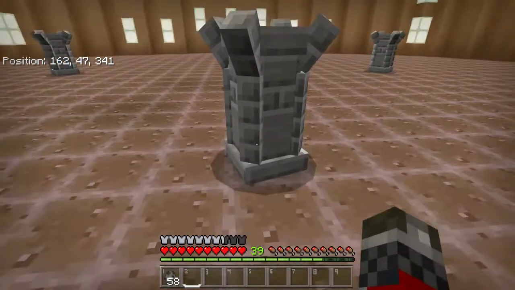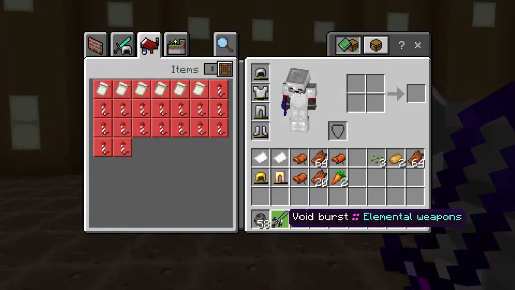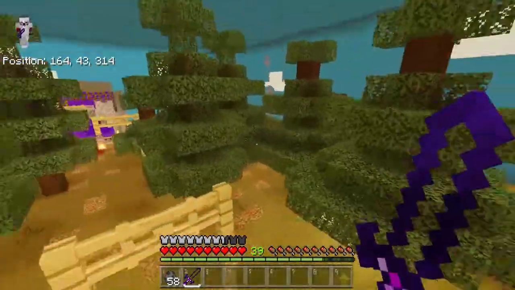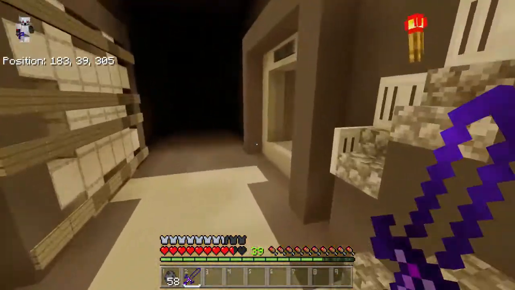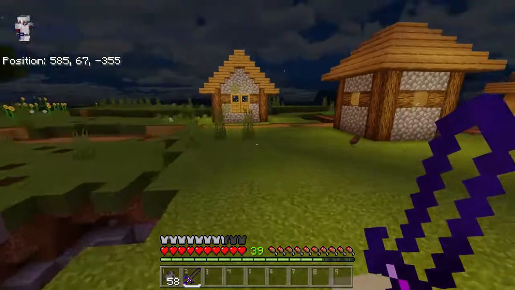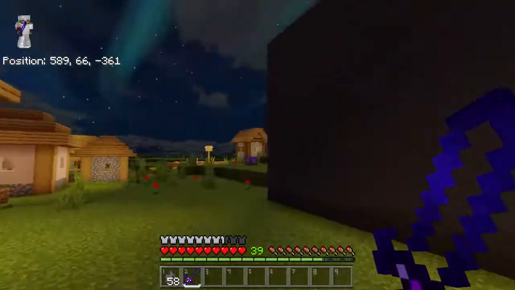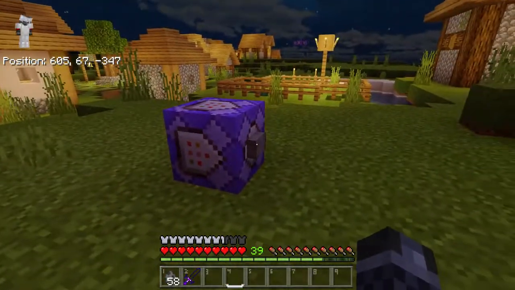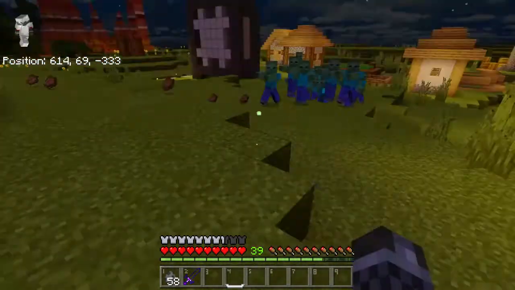Okay, we are under attack. We are under attack. Okay, we almost have all of them. Okay, we got all of them. This one doesn't take that much durability damage. And I don't know where we got the iron sword from. Probably from one of the zombies.